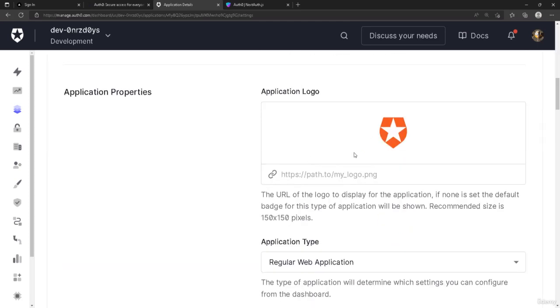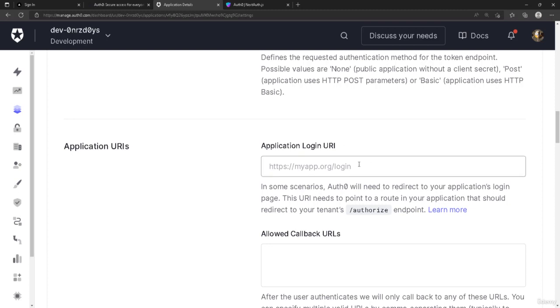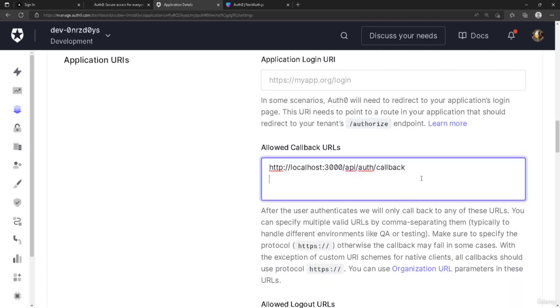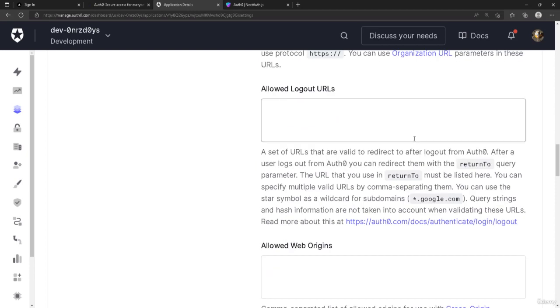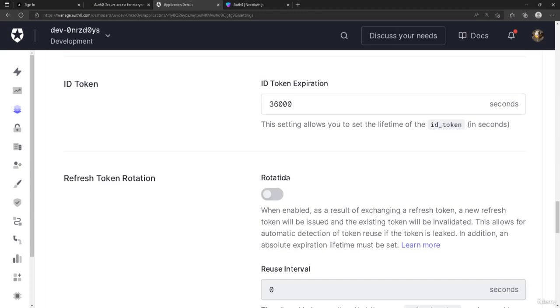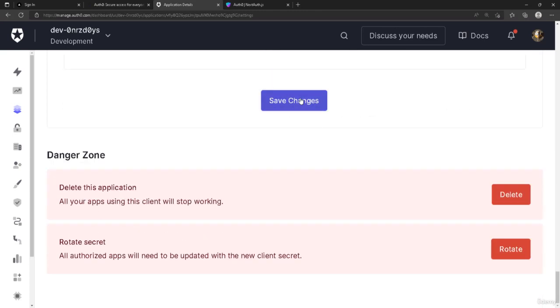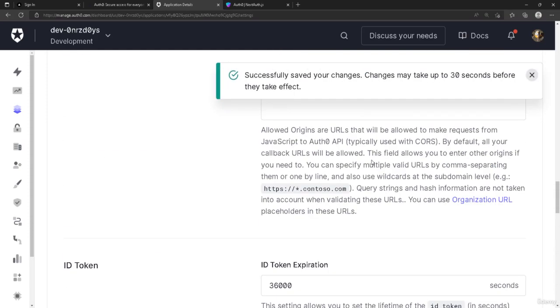Okay, so you can change the logo, other stuff, application login URL. Okay, this one, the callback URL, we're gonna change this to Auth0 as we've done before. And then for the allowed logout, we need to add http, then forward slashes, localhost, then 3000. Like that, http://localhost:3000. Then we're just gonna continue to the end and save changes. This is very important for us to work.